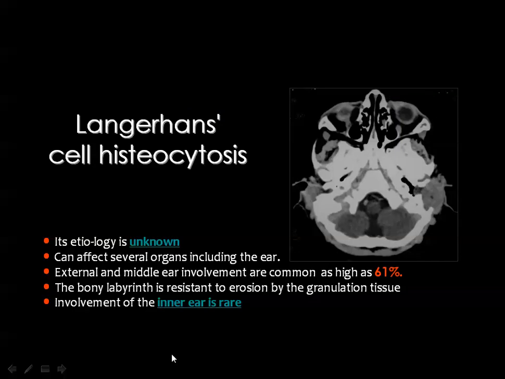This is a peculiar example of a lesion which is considered by many as a spot diagnosis. This is the histiocytosis of the petrous bone or Langerhans cell histiocytosis, where you can see this frequent appearance of a bilateral, almost symmetrical soft tissue masses centered to the region of the external canal.